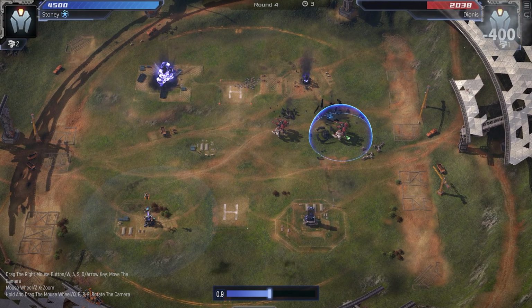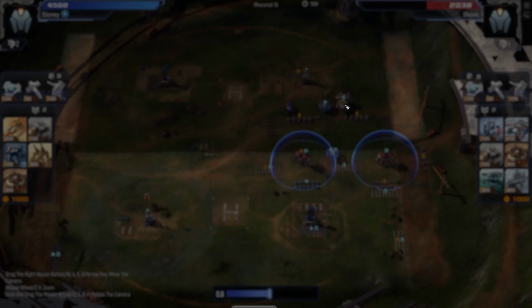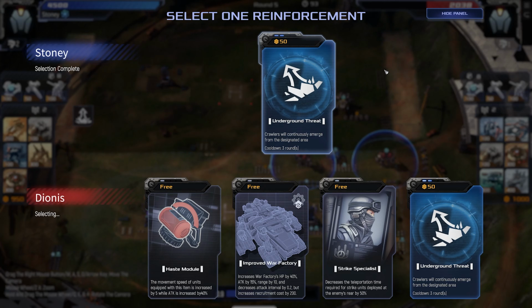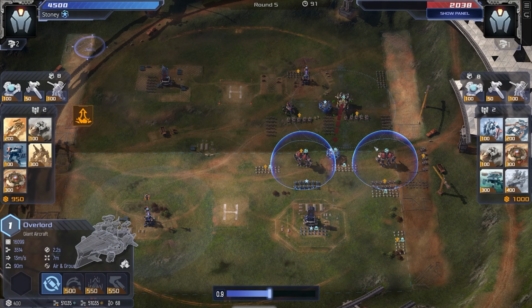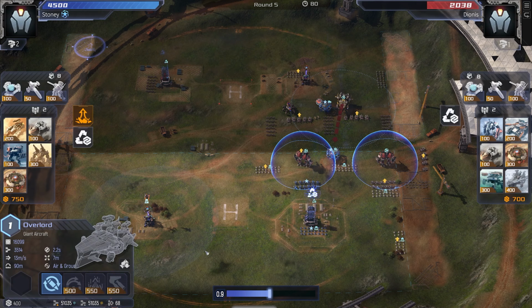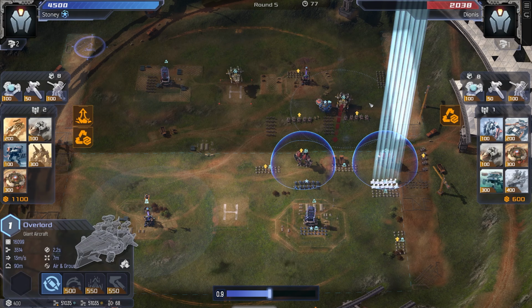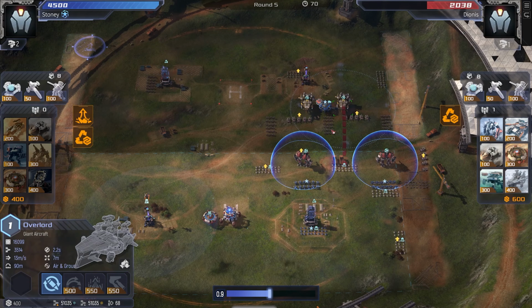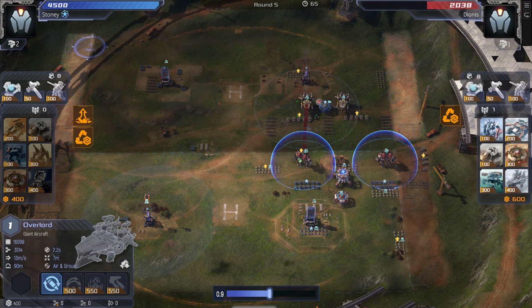Now, one thing to note is that he put a launcher overload tech on the Overlord. And this is a quite dangerous technology because with the Overlord being so close to the front, that means it can engage almost immediately. Launcher overload halves the attack interval at the expense of a little bit of distance. But with the Overlord being so close, it really doesn't matter. The danger of that is that right now these Overlords are essentially doing double damage per unit. And if you have enough of them, you can overwhelm the front line very quickly.